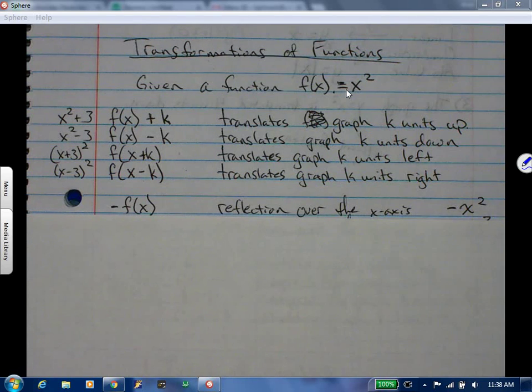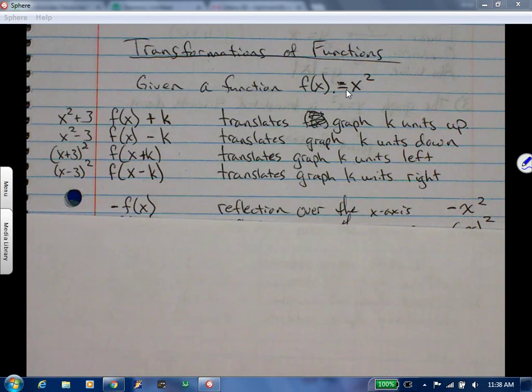So here's the first one. If I have a negative f of x, the negative is on the outside because it's not inside the parenthesis. That's going to be reflection over the x-axis. So that was number two on Tuesday when we were dealing with the absolute value graphing. The second one I gave you, it moved the graph down, it pointed down. That's a reflection over the x-axis. The example's over there on the right this time. That'd be negative x squared or the opposite of x squared. So x squared makes everything go positive. If you put a negative in front of it, all the positives go negative.